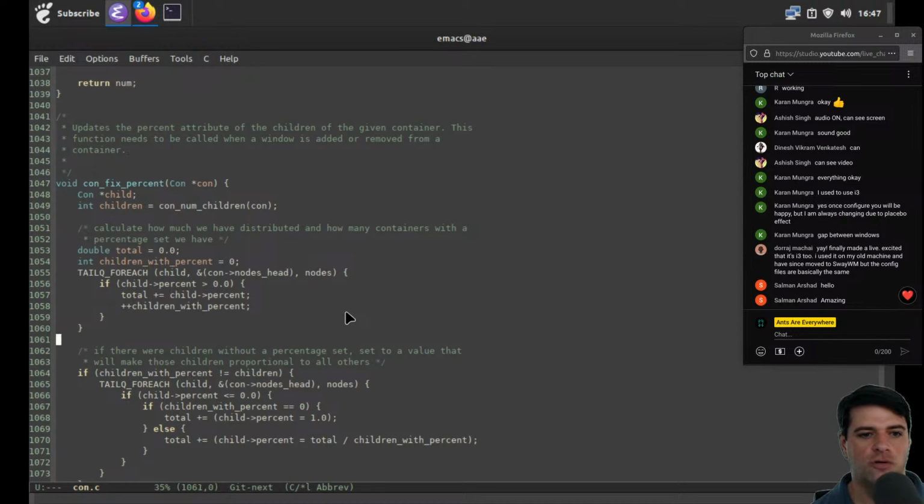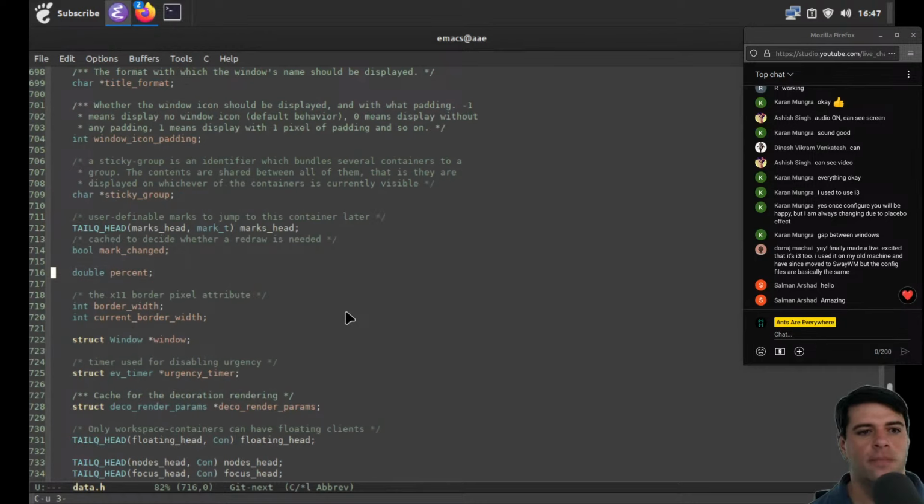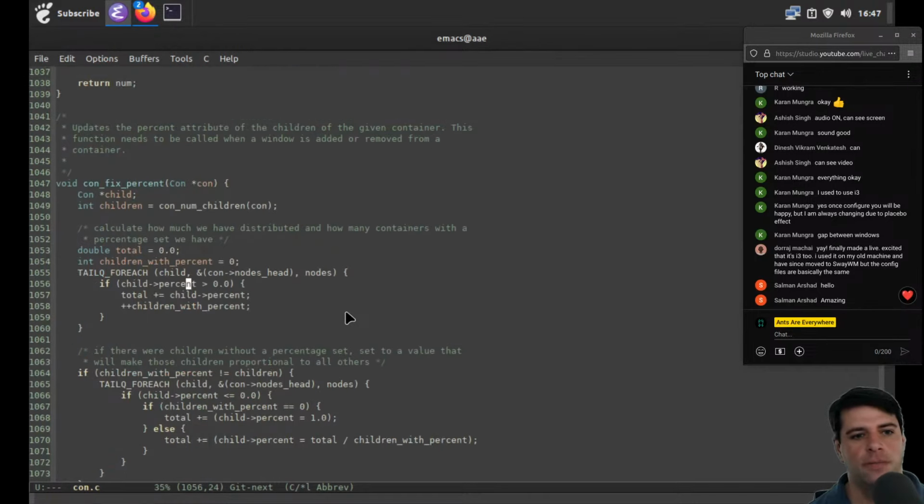I'm not sure if we'll see how that will work, but we have this tail queue thing, and for each of them, child percent must be the percent that the child takes up. Let's see if we can verify this in some way. Well, it doesn't say, but if it's more than 0, then we add child percent to the total, and we increase the number of children with percent.